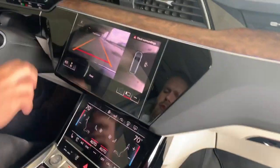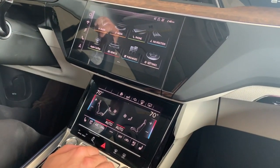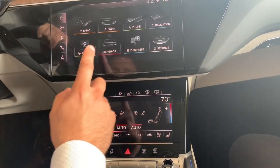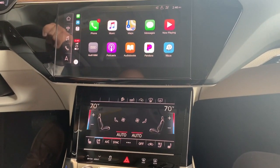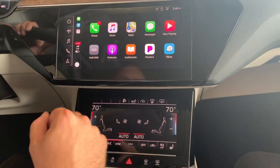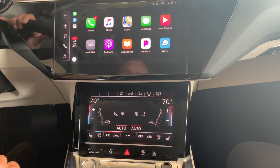Moving up to the top screen — this is Audi's first take on a touchscreen infotainment system, and it did a really good job. You can see all the main tabs; it's very self-explanatory and easy to use. A big new feature is Apple CarPlay, which is best used with a touchscreen system — you can see all your apps and use Siri for voice commands, text messages, phone calls, navigation, and even third-party apps like Waze or Google Maps.